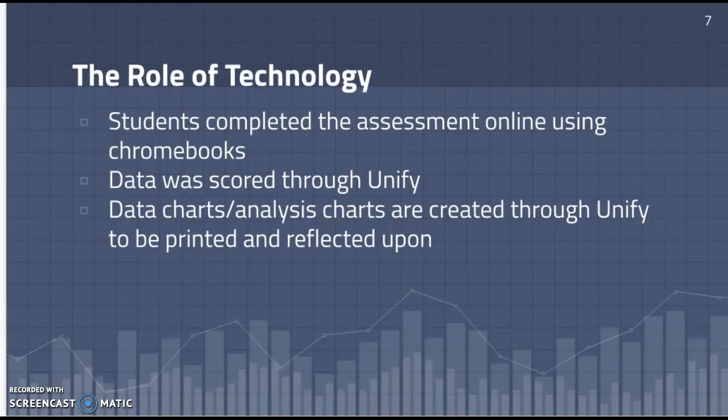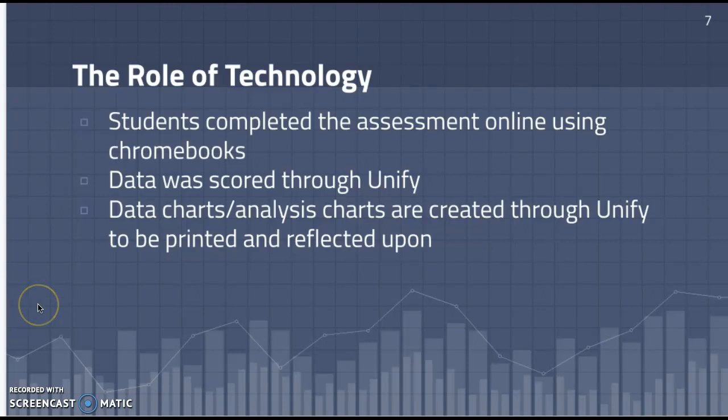The role of technology played a massive part in this assessment because the entire assessment was completed online, besides a few problems that were completed on the work mat, but even then the students had to refer to the online tool in order to know that they were supposed to provide the explanation on the work mat. For third graders, doing this can be very challenging. It was their first time they've ever taken it online. Using even just the tools that are on the assessment can be hard, and it has taken a lot of instruction just to teach them the tools and how they need to show their work on the computer.